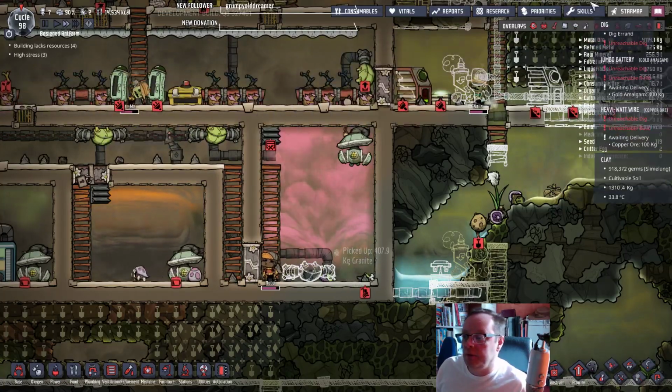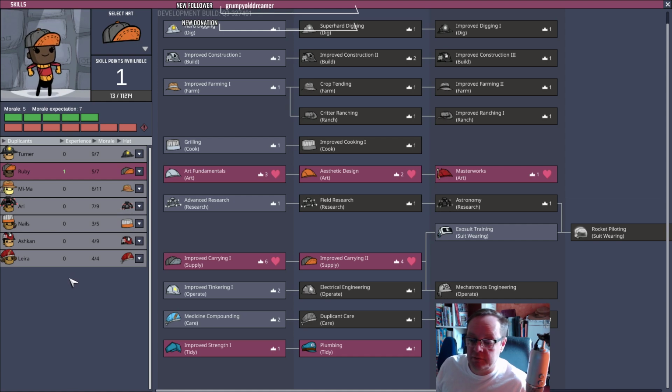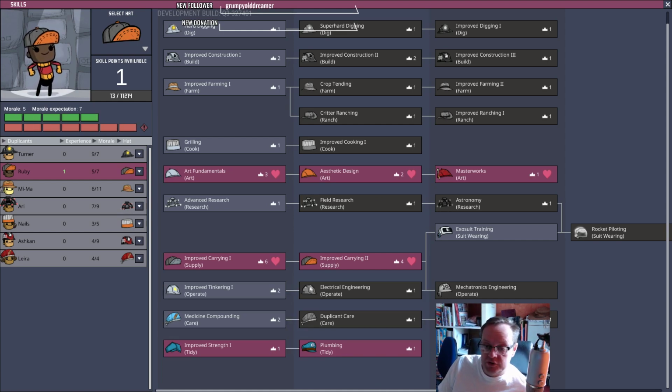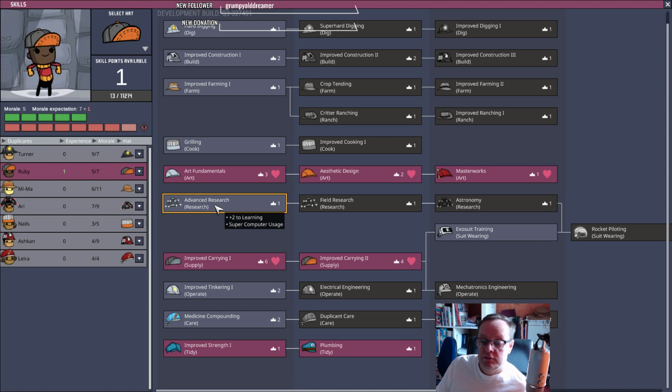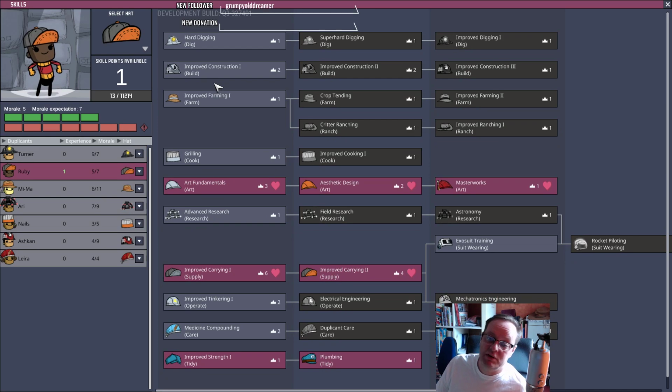Rubies and a skill point. Oh, Ruby, Ruby, Ruby. What you doing with your skill points? Well, Ruby's done all the things that she loves, so all the stuff with hearts. Maybe we just pop her on some other stuff. So, I don't know, to learning maybe? Don't know. Farming, construction, digging. Digging's always good, isn't it?